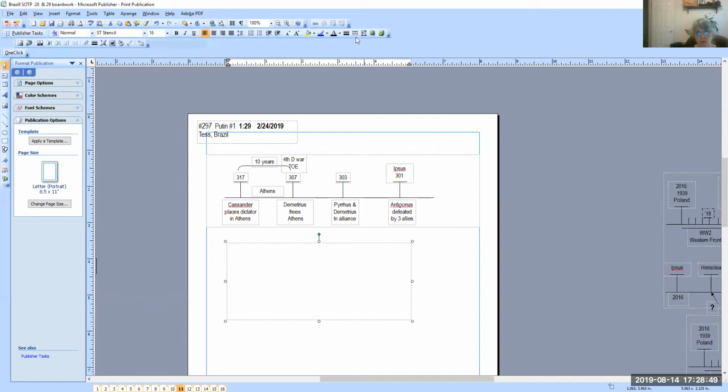You can also, if you choose, put a border around your box by just going to the lines right here and clicking on whatever border you want. There are other choices you can explore, but that's just a quick border. So now you have your box and you can be typing your notes in.